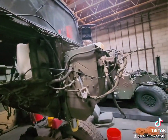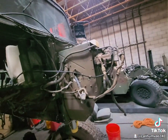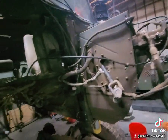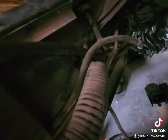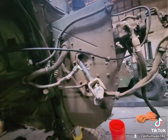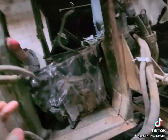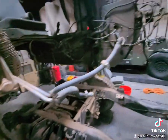I know I mentioned in other videos the harness on these things. You got a harness for the engine and a harness on the body. So when you disconnect them, just be careful you don't yank them out, because you're going to end up messing up the harness. You got the battery cables there, you see. You got 3 cables that connect to the transmission. You got the drive shaft there, and you got these things here. See it? That's for the alternator or generator or whatever you want to call it.